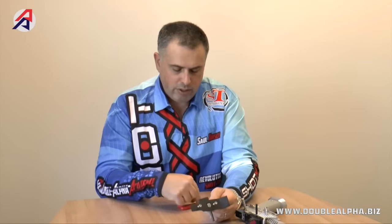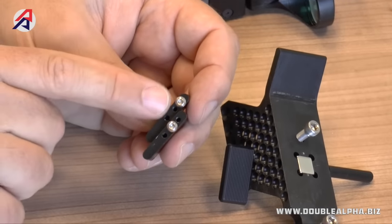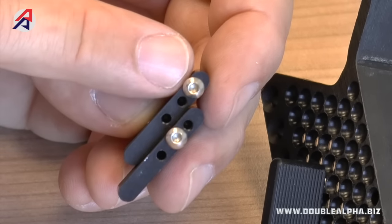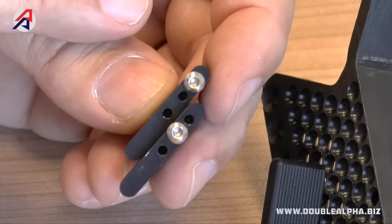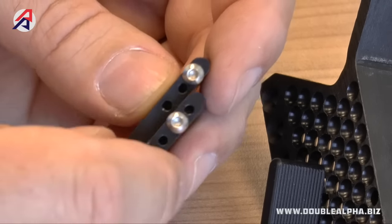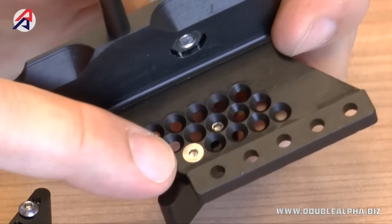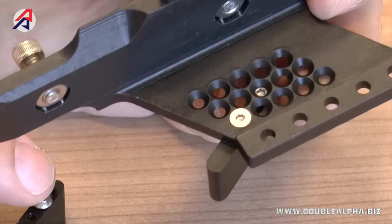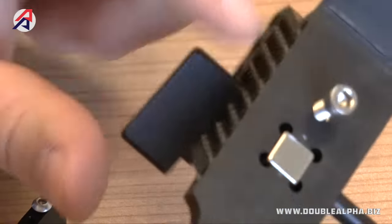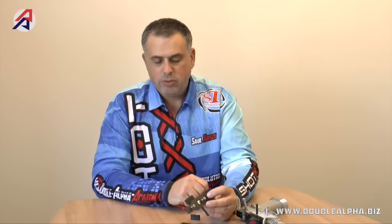To assemble the paddles and change their angle, these paddles have a series of holes in them. The front two holes are designed to be used by a screw which is screwed into the body of the paddle. When you position the screw in the forward hole, the paddle will mount at a 30 degree angle. If you wish to mount the paddle at 45 degrees, simply reposition that screw into the middle hole. A second screw comes from inside the mount and that countersunk screw works together with the head of the front screw to secure, stabilize, and lock the support paddle in the position and angle you choose.